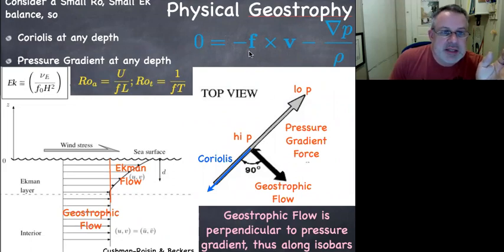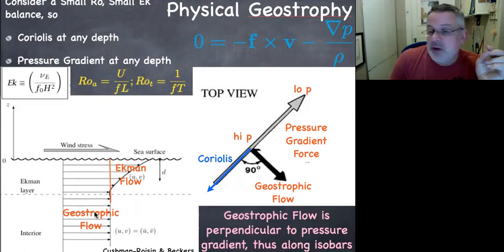If we want to balance that against this term, the Coriolis force needs to point in the opposite direction. Which means that the geostrophic flow, the flow that is balancing the pressure gradient force through the Coriolis effect, is 90 degrees to the left of the Coriolis force, which, in order for this to balance this, means that it is 90 degrees to the right of the pressure gradient force. Okay, that's cool.